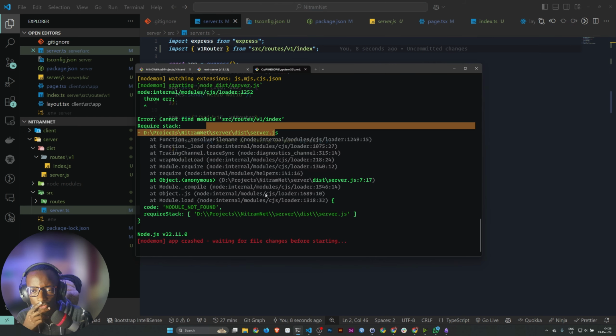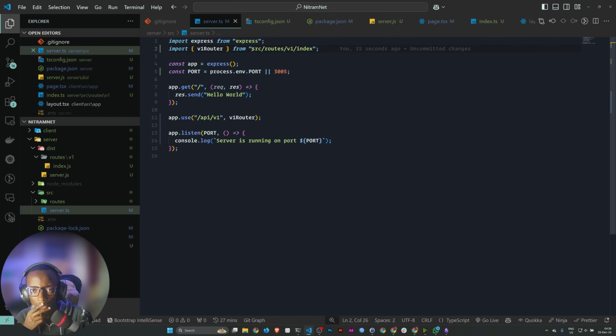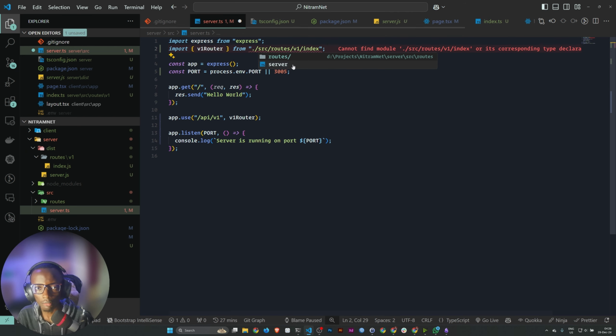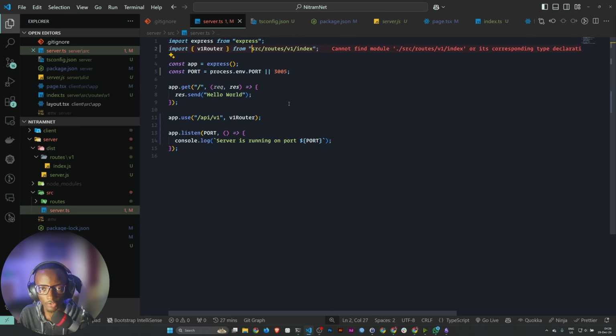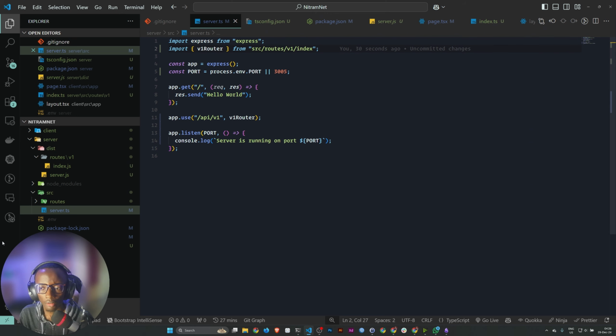It's causing this: cannot find module source. Oh, right. No, it's not a missing configuration. I don't know why it imported.